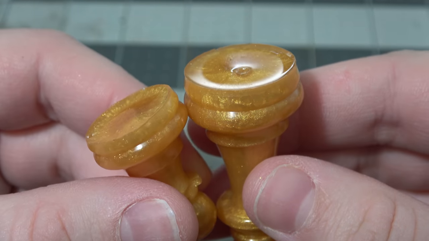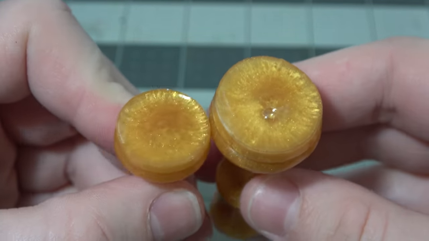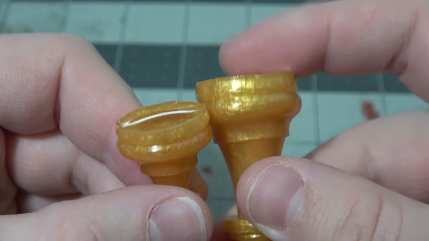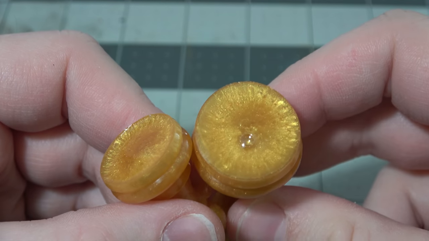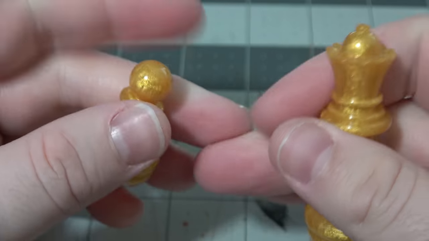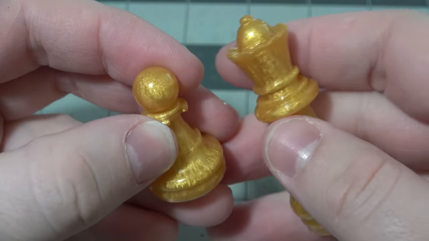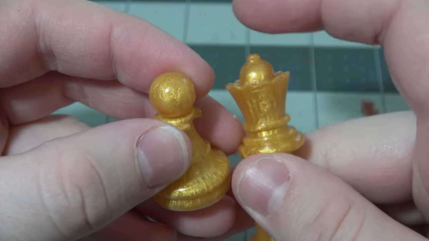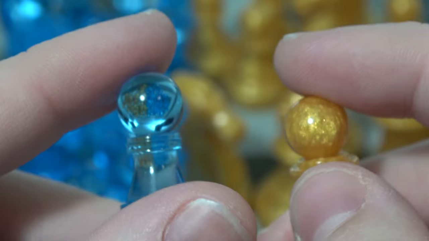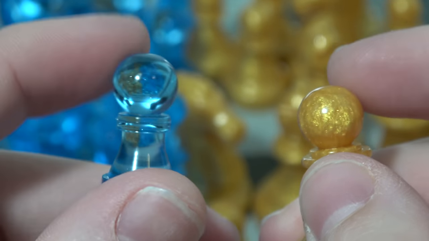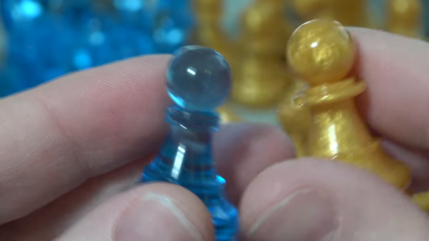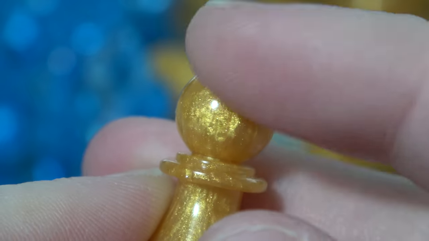And remember when I told you I was going to show you some without a pressure pot and without a vacuum chamber? Well, both of these pieces were done just mixing resin and mica powder in the queen mold and a pawn mold. They look perfectly fine. All I did was pop surface bubbles with a lighter that came up, but other than that, they are the exact same as how I poured the others. And I think they look great, so I think it proves you don't really need to use either of those techniques.